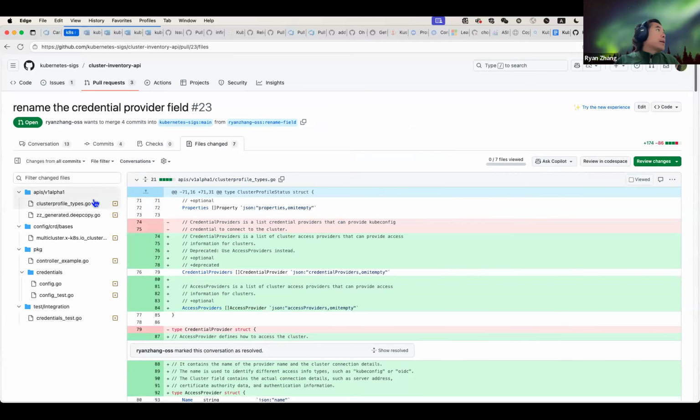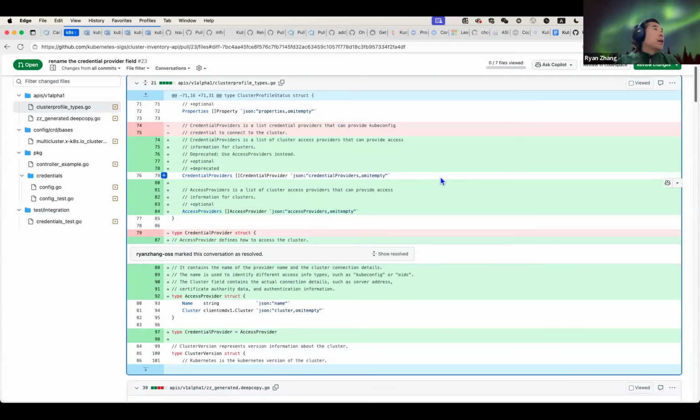So we discussed last time, and Stefan had a good suggestion that instead of replacing it, we add a new one that is properly named, and then say the old one is going to be deprecated. The old one is going to be deprecated by maybe v1 beta 1, so that it will not break existing code, but when we get to v1 beta 1, then we can make the switch.